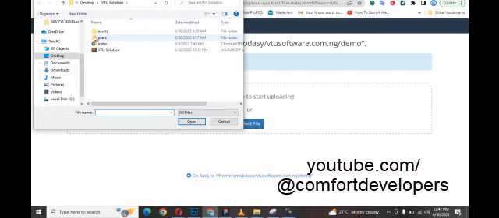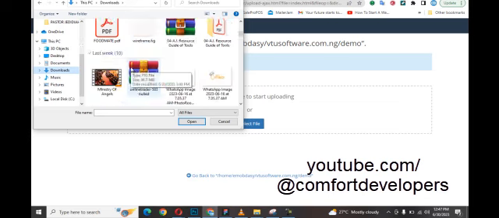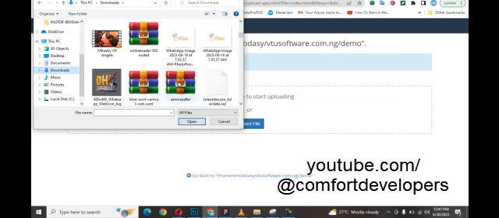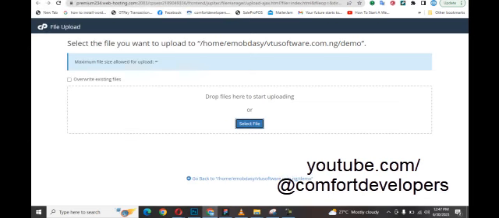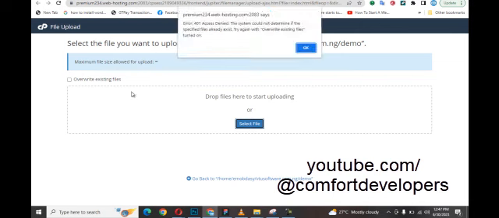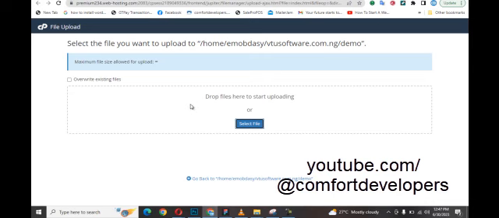In my own case, the complete script is here with the front end, but I don't want to use the front end because you may want to design the front end yourself. So I'm going to go to my downloads, and I will locate the one that doesn't have the front end, because as a developer, you may want to build something up for yourself.